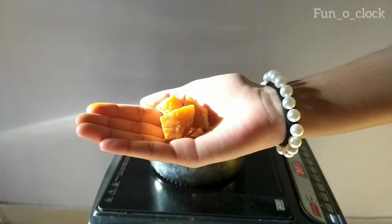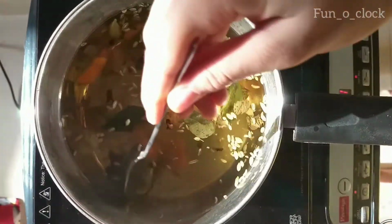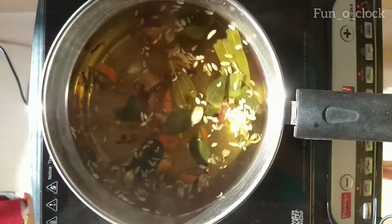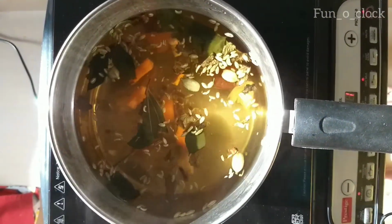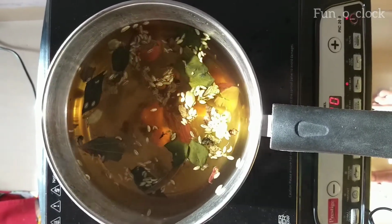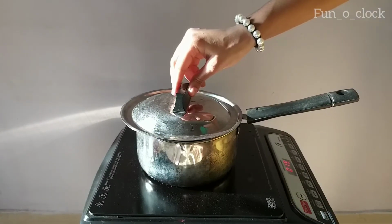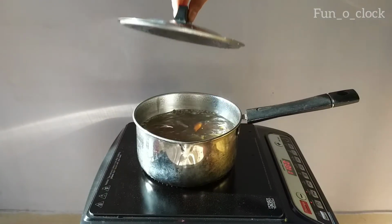Finally, I added some jaggery. This adds sweetness to the tea and also enhances its color. Dates or honey can also be used instead. So I let this boil for 2 more minutes and put a lid on it. I took off the lid and the tea is ready.